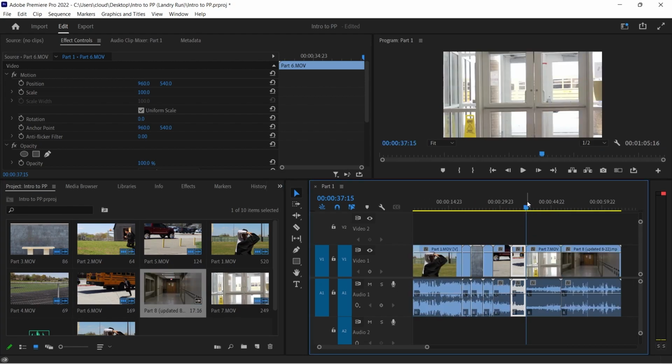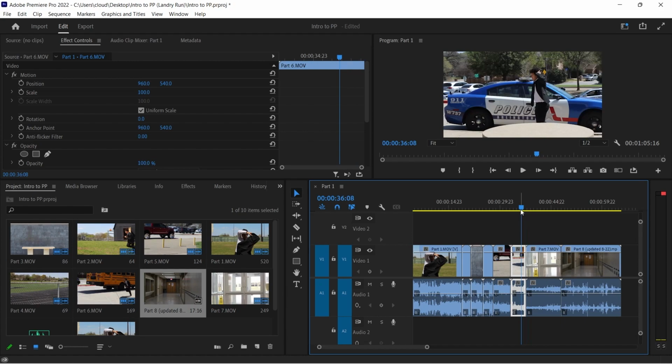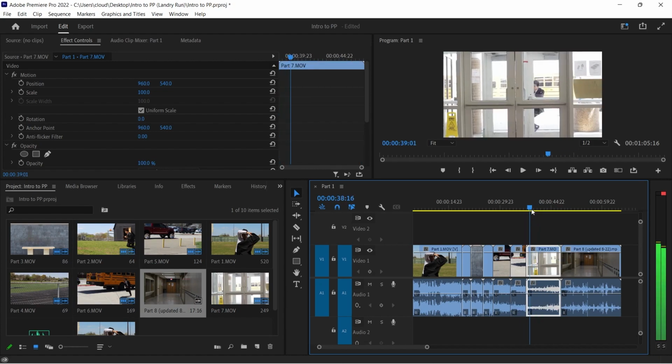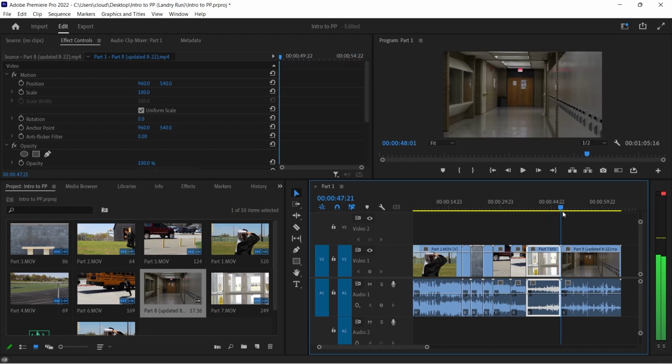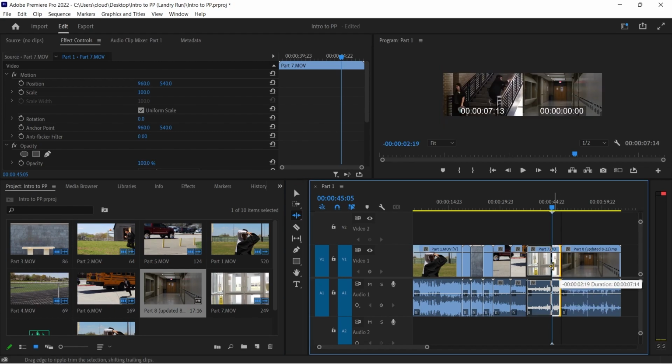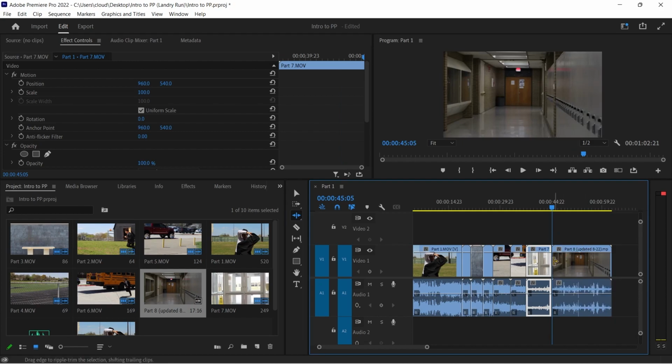Okay, so now I've added all the clips. Part of the requirement here is that you edit it so that it's less than a minute. So some of these parts you don't have to keep everything of. Like this one when he's going up the stairs, I want to end that one a little early. So I'm going to go here to this tool, which is called the Ripple Edit tool. And I'm going to come down here to the end of the clip and just shorten the end of it. And the Ripple Edit, see, just brings everything along in front of it. So that tool is going to be really useful if you want to go back and shorten some other parts.